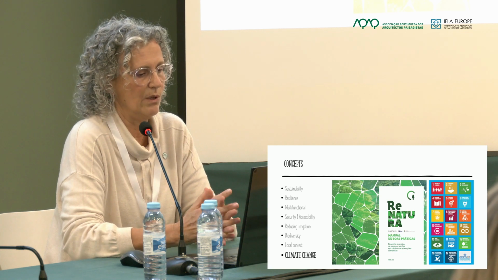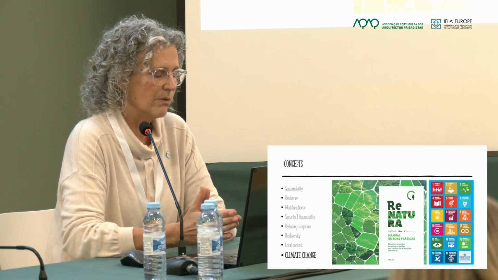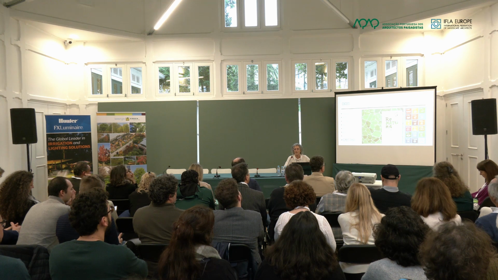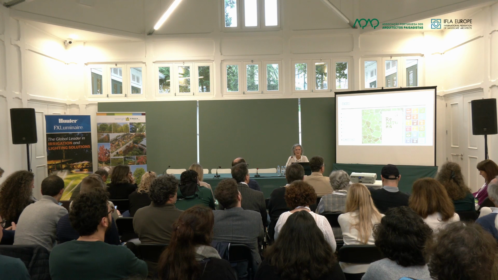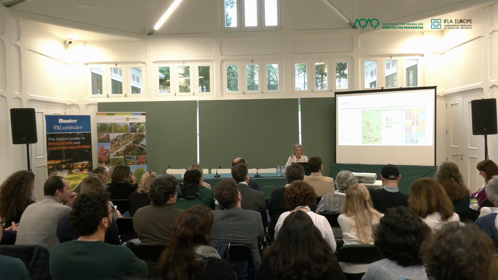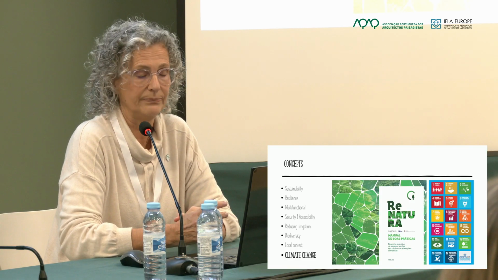We made this manual of good practices for resilient green areas. So we are always considering not only the SDGs, but also sustainability and resilience. We want them as multifunctional as we can, so that as many people as possible use the green areas and they are not abandoned or subject to more vandalism or other unsecure uses. We are reducing irrigation, considering climate change and the need to save water.